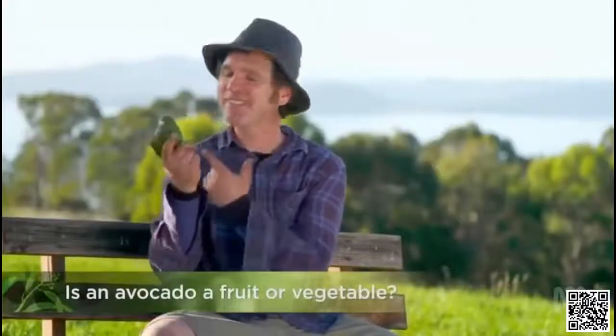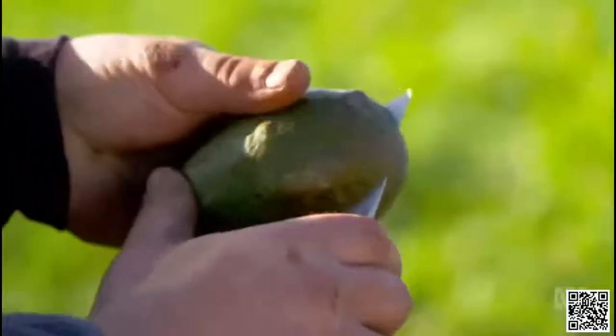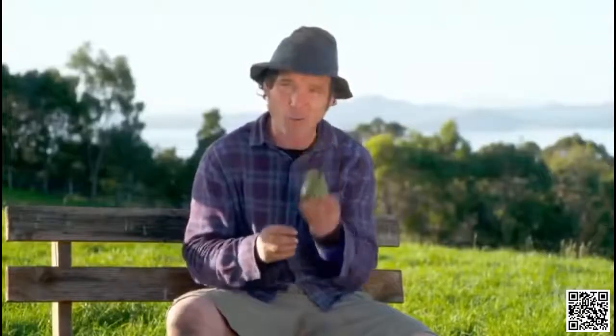Is an avocado a fruit or a vegetable? Well, this delicious avocado is a fruit. And botanically speaking, it's a large berry, which is quite exceptional because other berries' seeds are spread very easily by animals eating them and releasing them in their dung. There are no animals big enough to spread the avocado seed that way. Certainly not around here anyway. So scientists believe that they co-evolved with prehistoric megafauna that could eat the fruit whole. Now the megafauna are extinct, but the avocado's still around. So think of that next time you're spreading some on your toast.